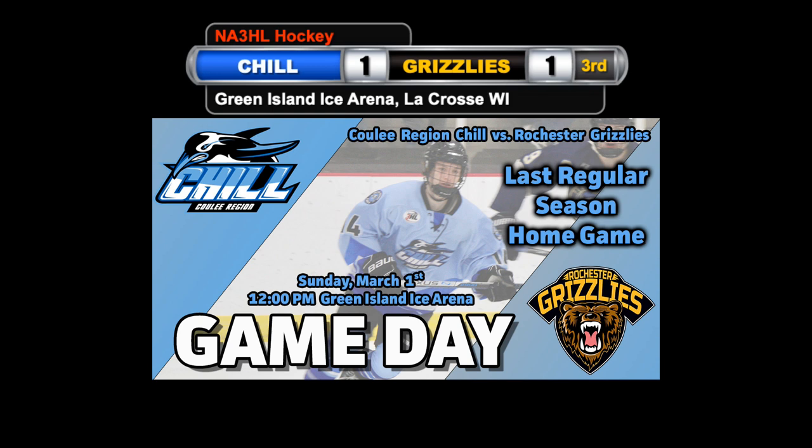They're getting a late substitution here as Sam Vanderhoven will step in out in front to get a body in case of a quick shot off the draw, but it comes to the corner away from DeRosa to the near boards. And they're tangled up along the near wall. Finally worked out here by the Grizzlies. Drop back to McKinch. McKinch, easy stick save made by Nadeau. In the corner, fed back.